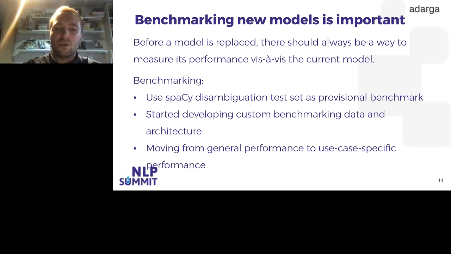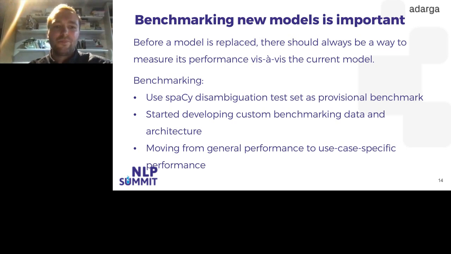Fortunately for our task, spaCy also gives us a test set based on Wikipedia articles, but because we are in the defense and security industry, this is not a great benchmark for our customers or our product. So while doing all the training, we started developing a custom benchmark and also an architecture for creating this custom benchmark. So once we have this set up, we can move to a more specific benchmark. The takeaway from this is always do benchmarking before exchanging a model, even if it's just A/B testing or some form of it. But if you have hard numbers, that's always a win, especially if you have to sell it in the business.